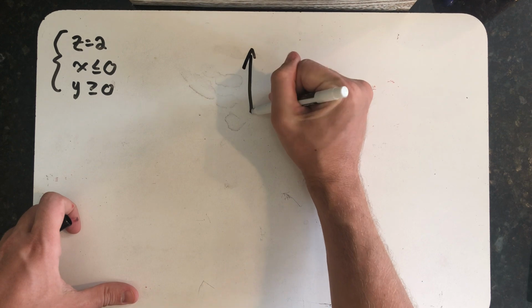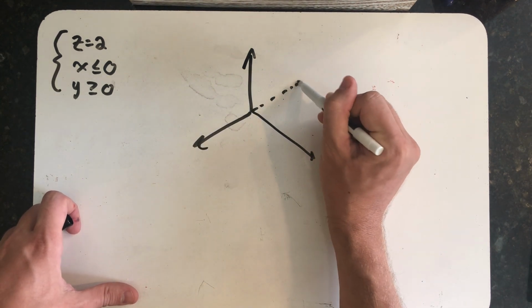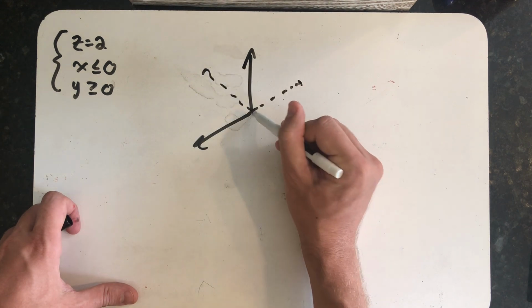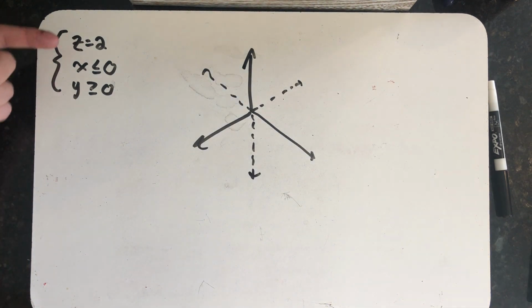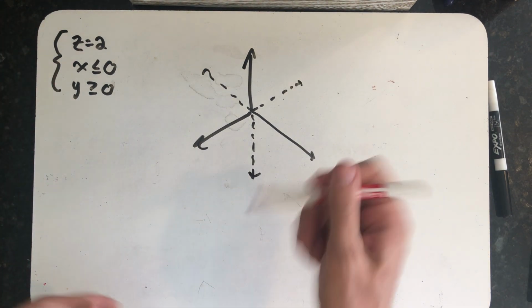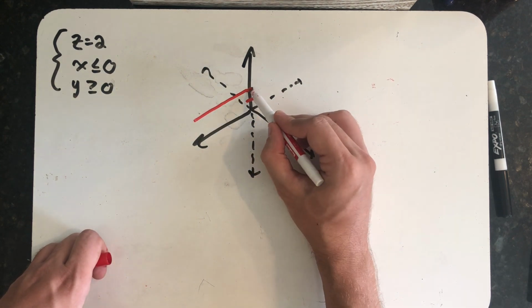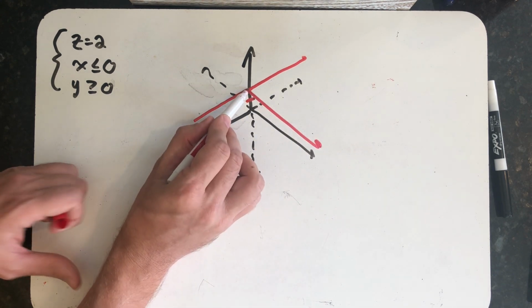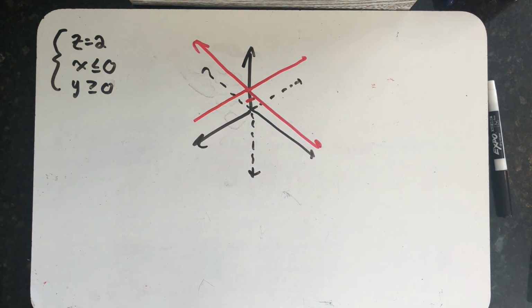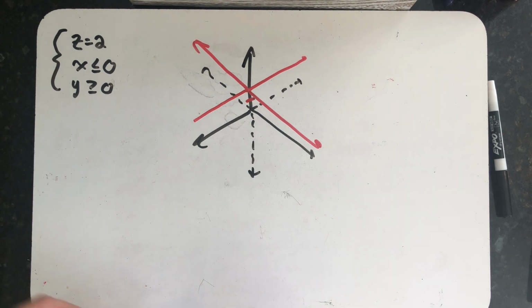And so I have my right-handed coordinate system to think about. And what I want to think about now is what these things are telling me. Well, z equals 2. I can think about that as a plane that's 2 units above the xy plane, parallel to the xy plane. So what I've done there is I've sketched out what I'm going to think about like axes, but they are in that plane, 2 units above.